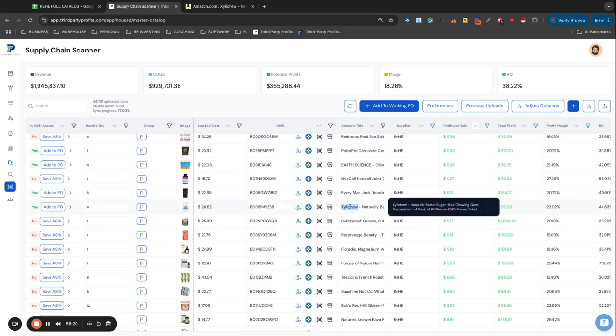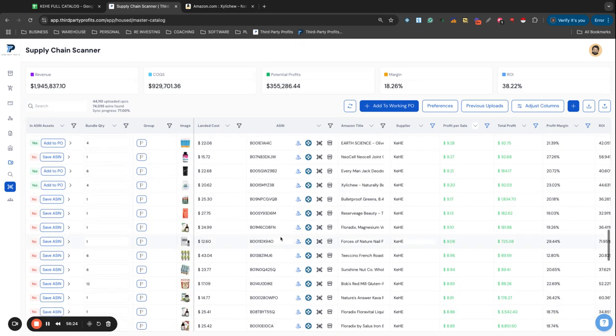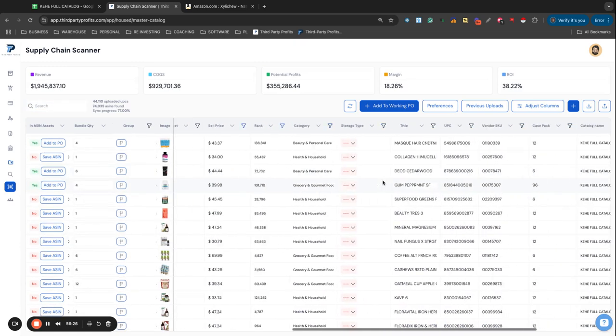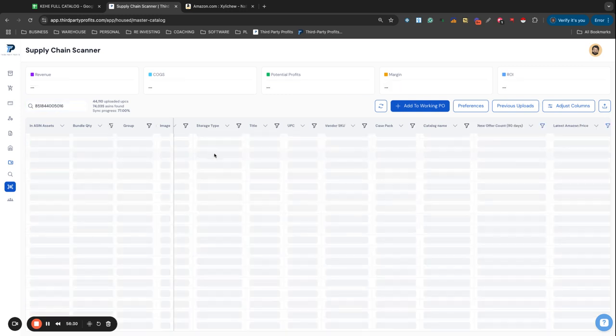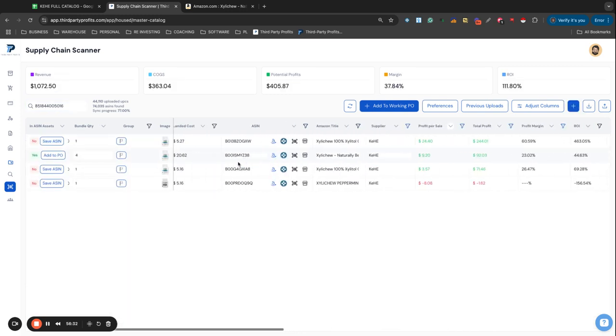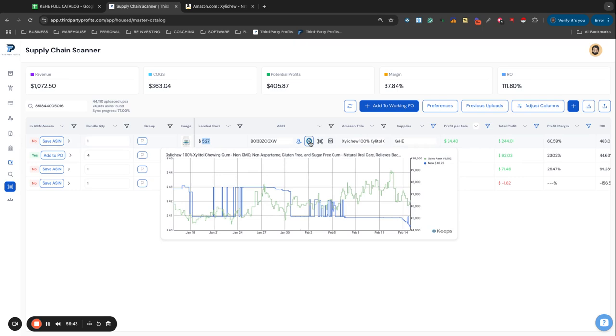Let's see if there's other items from this brand. Or really, let's look at that UPC instead and let's see if there's other UPCs or other items for that same UPC that we could sell instead. So we have this item here. That's the 4-pack. Okay, we just looked at that. This is the 240 count, 527, $24 in profit per sale. This can't sell. Wow.